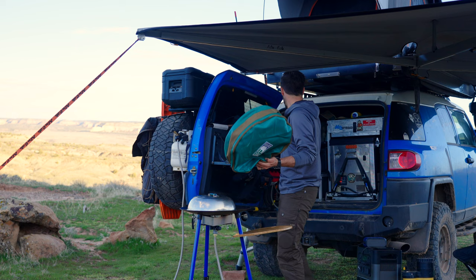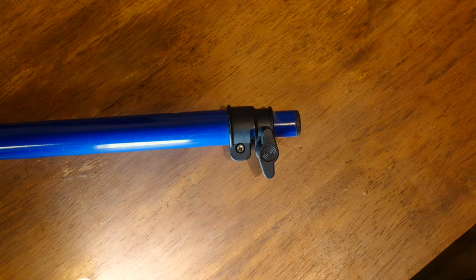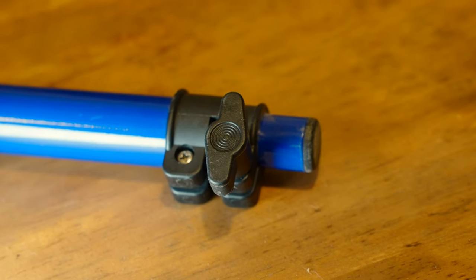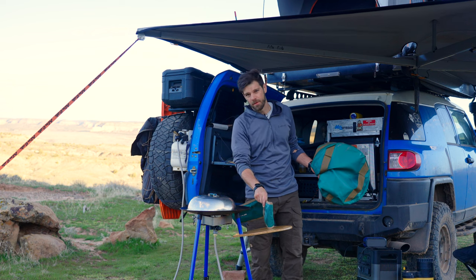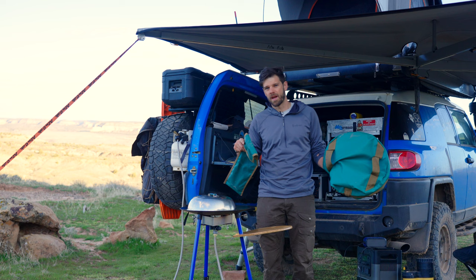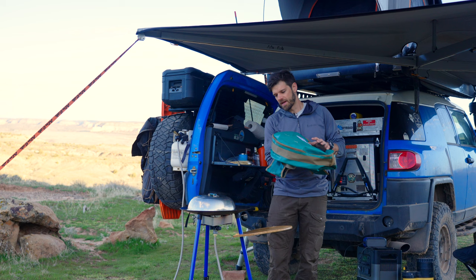There's also a bag for the legs, and now the new legs are collapsible. I have every single leg that has been made for these. Tembo Tusk sent me the legs for free, and this table, and the new burner. The stainless steel braided hose I bought on Amazon, but the Skottle itself I've had for a very long time.